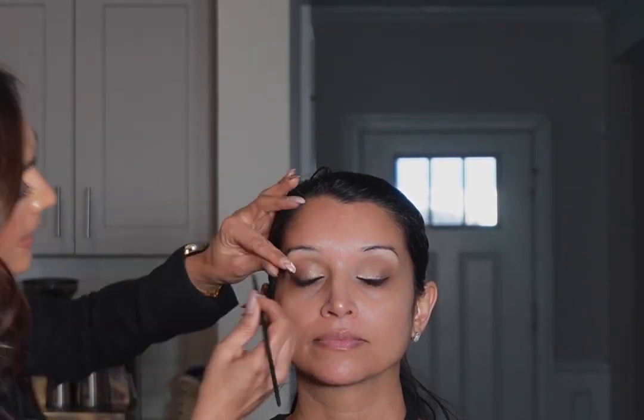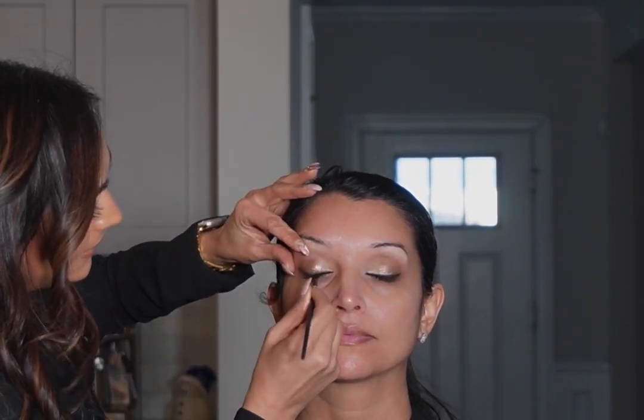It's a little bit easier to do, but again, you have to practice at it because you draw the line and then you start smudging. So now this one is a little bit dry and set, so I'm going to show you. And actually, since I have some product close to me, I want to make this lash line a little bit darker here.